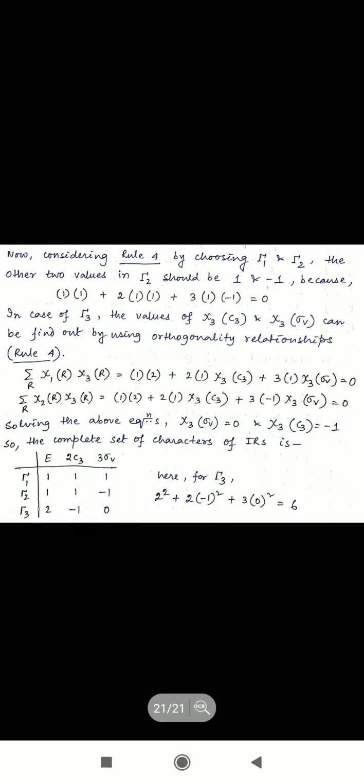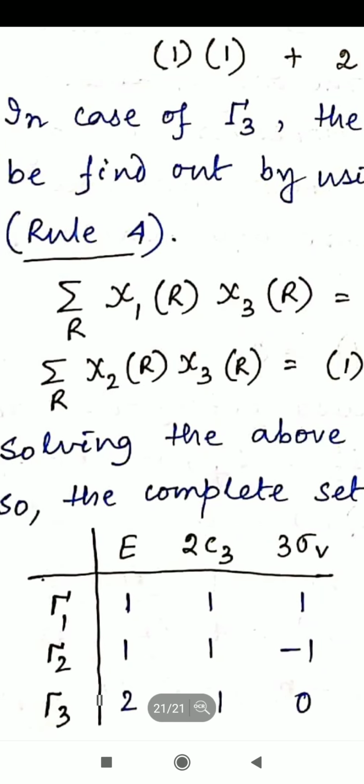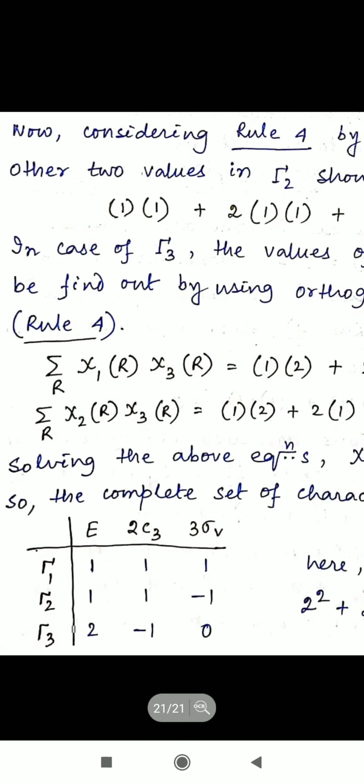Then we had also applied these rules in our C3V character table, mainly to determine the irreducible representations in our C3V point group. In this case, it consists of the following elements, that is E, 2C3 and 3 sigma V. So the number of classes of this group is 3, but the order is 6. So Bethe notation 1, 2, 3 should be there. And by applying rule 1, rule 2 and rule 3, we had written here the irreducible representations in case of the C3V point group.